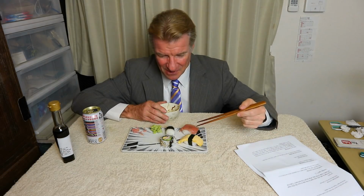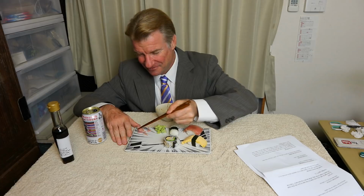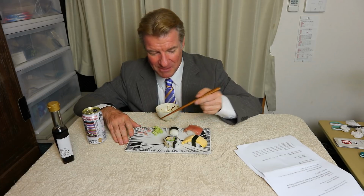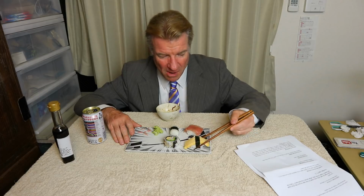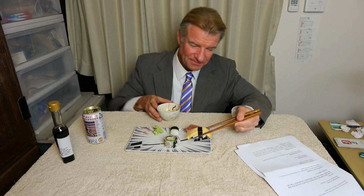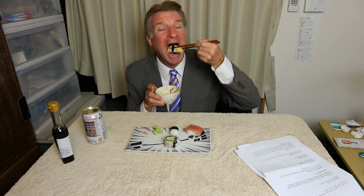We're getting down to the end of it here. There's 4 pieces left. Plus a huge chunk of wasabi. What are we going to do? The egg? Let's do the egg. Egg sushi.